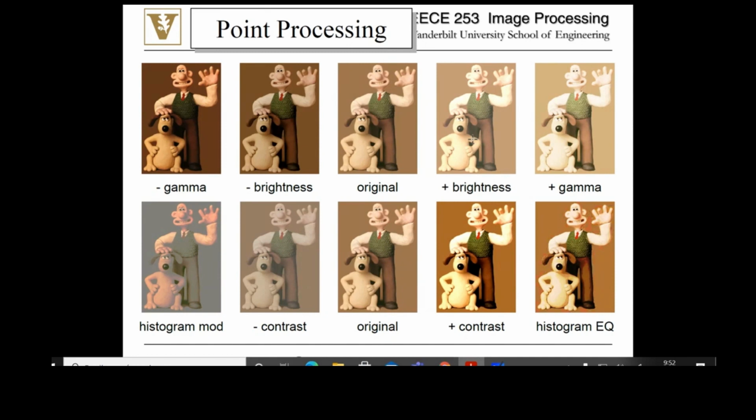Then we will see some operations called point processing. Point processing takes every one of those pixels and applies a point-wise operation: it takes that point, applies an operation, transforms it into another point, and we represent this new point. Let's say we have this original image, and we will see how to increase or decrease brightness, and how to increase or decrease contrast. We will also see operations that may not be familiar to you, like increasing or decreasing gamma, or operating on the histogram of the values, such as histogram equalization and histogram modification. All these operations work at the level of the pixel: we take every point and transform it into something else.